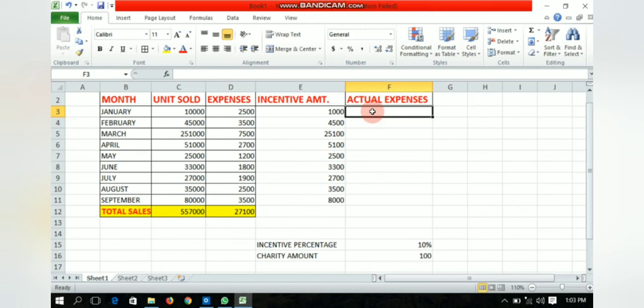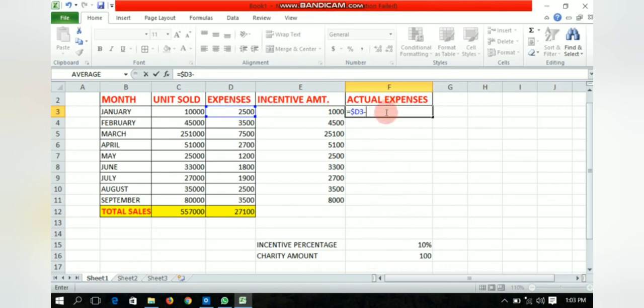So for that, we will put the formula equal to, and expenses we will calculate. Expenses are here. So we will add a dollar sign, D3, minus this charity amount.